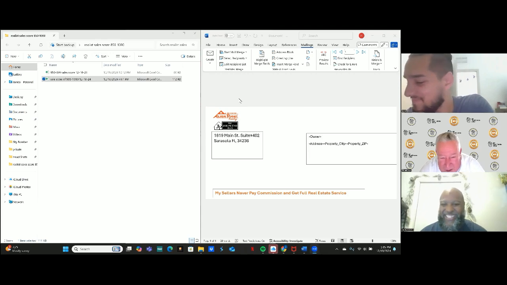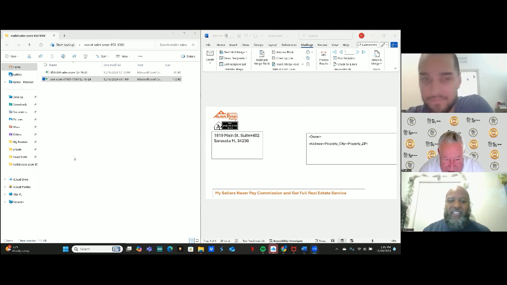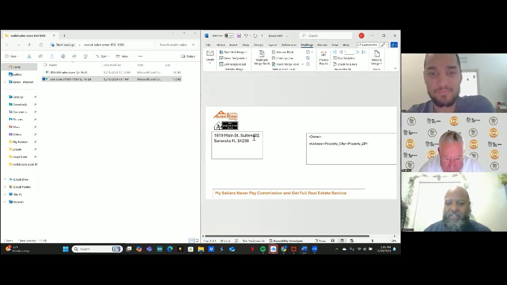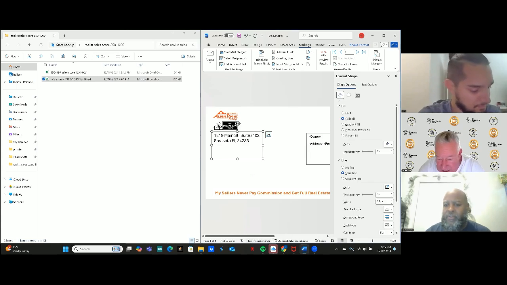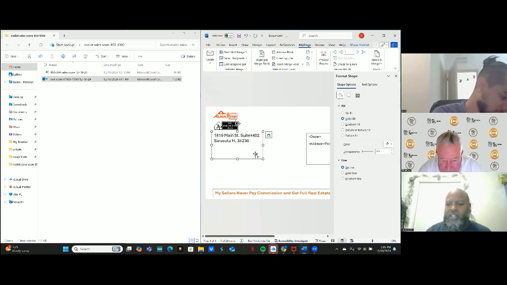Okay. So the first thing you need to do on the 1819 Main Street box is put your cursor on the line and right click it. Format shape, down the bottom. You see the line? Hit no line. Go ahead and bounce out of that.